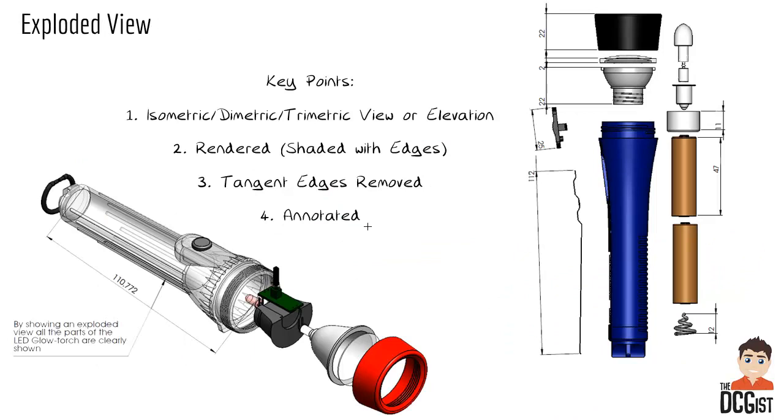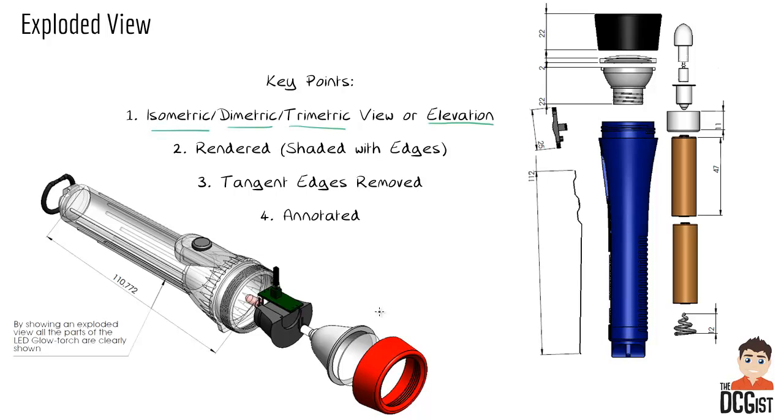Moving on to the next view then, and we have the exploded view. Now, the exploded view is going to be created in a configuration in your assembly, which you'll be able to see in one of my other videos on the YouTube channel. But the few important things about it is that it can be in many different views that you show the exploded view. So it can be isometric, it can be dimetric or trimetric, just like the render pictorial view, or it can be in an elevation. And you'll see the two different ones here.